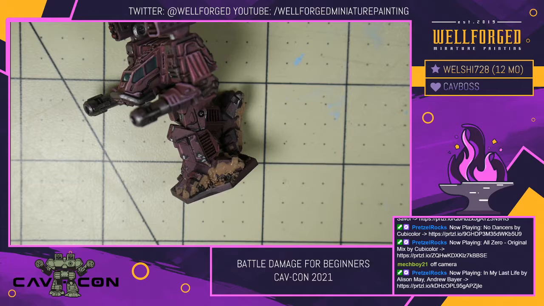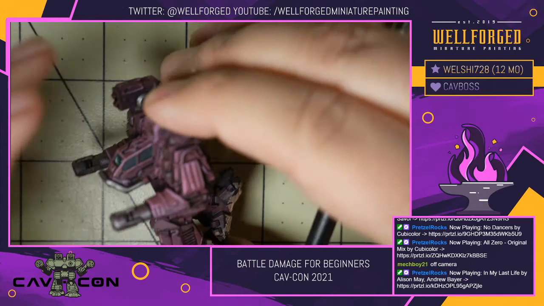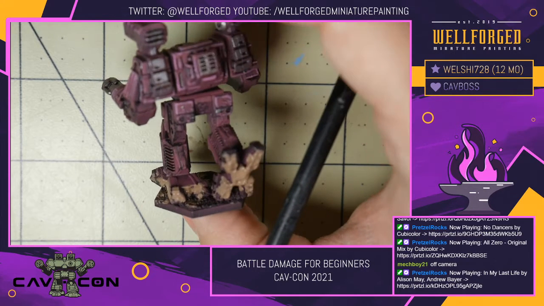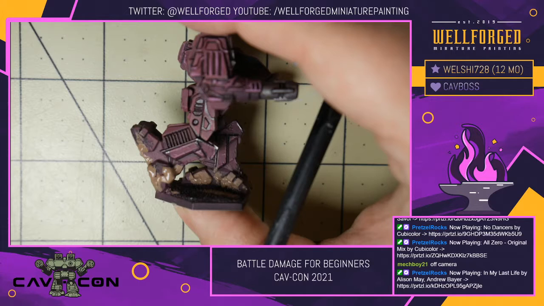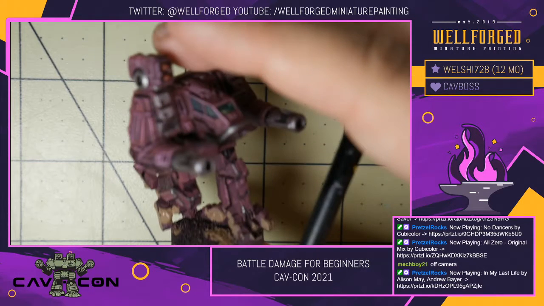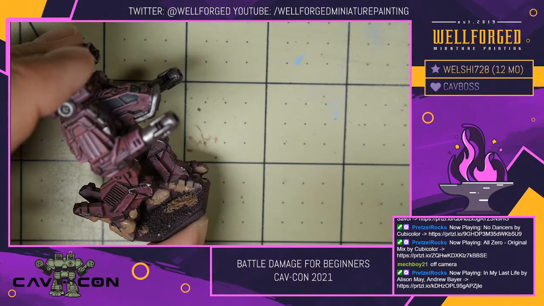I got some of this on my finger. Wipe that off. All right, so there's where we're at so far. Got some nice piling so far. So now I'm going to do some heat bluing on the guns here.